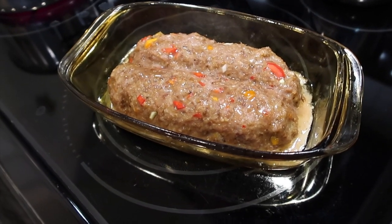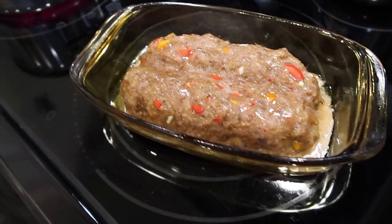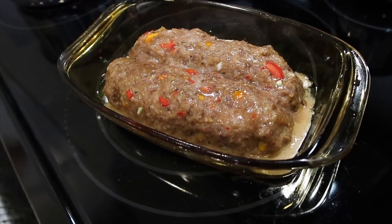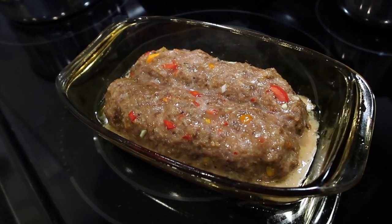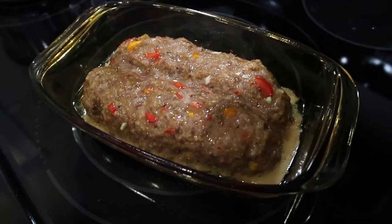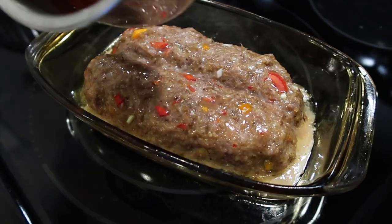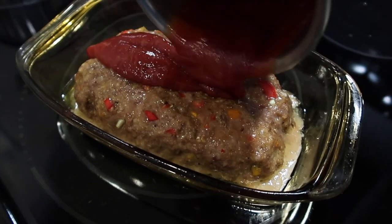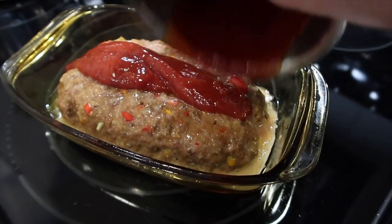Okay, so here we go. The meatloaf has been cooking for almost 45 minutes. So I went ahead and took it out. And I'm going to go ahead and pour on the sauce. And we'll make sure to scrape that out and not miss any.